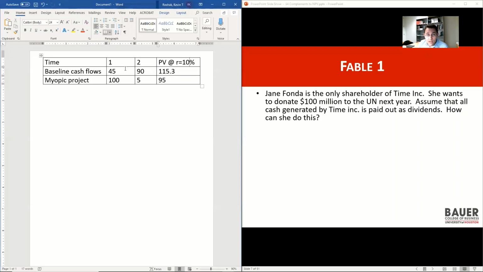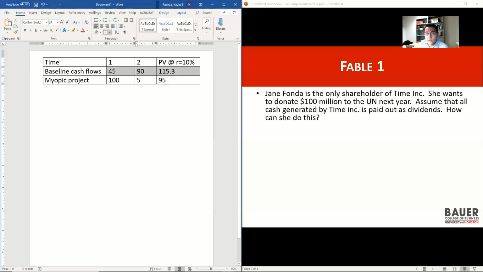You take that extra money that you raised from equity investors and you give that to Jane Fonda. So now she's got the full 100 million that she wants. What happens at time 2? Well, Jane Fonda still owns 1/3 of the company. You sold off 2/3 to raise money for time 1. So about $60 at time 2 is going to go to those new investors, but the other 30 can still go to Jane Fonda. So that's a way where you haven't destroyed any value.